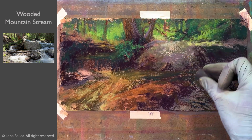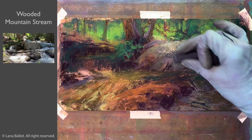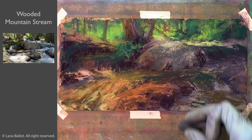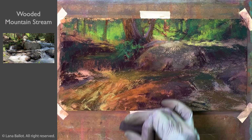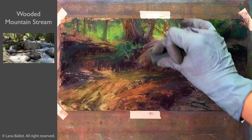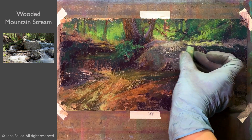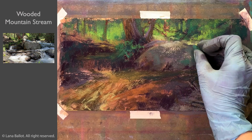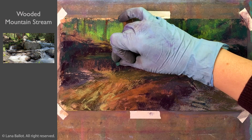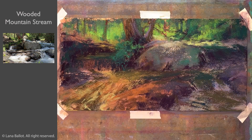And the rock is in the shadow pretty much, but there's some dappled lights there. But I still want to create enough of those darker mid-tone colors, so that I can build some of those highlights on top and create the contrast if it's needed. And I also make sure there's a little bit of a hint of green in those grays that I'm using, because that's what I mentioned initially, that light is filtering through the leaves, and there's definitely that hint of green in the shadows, and it creates that beautiful, magical light.